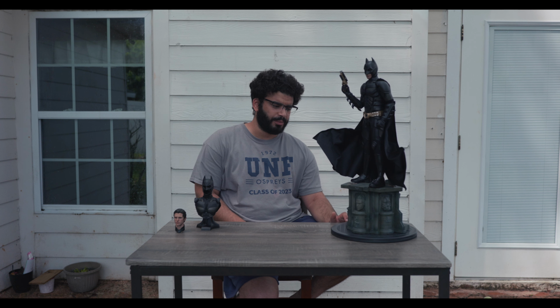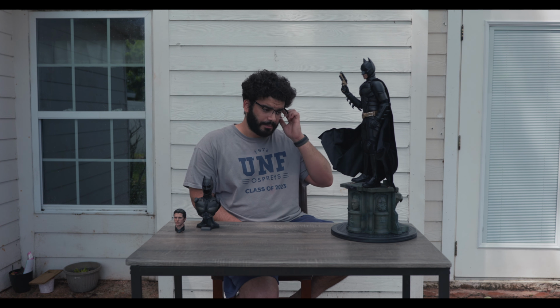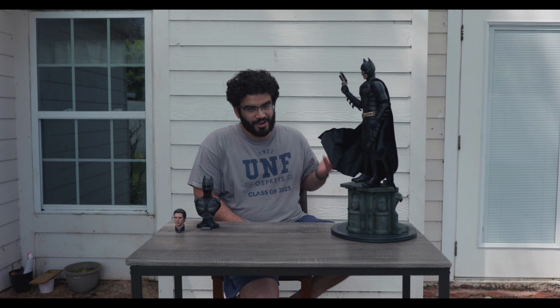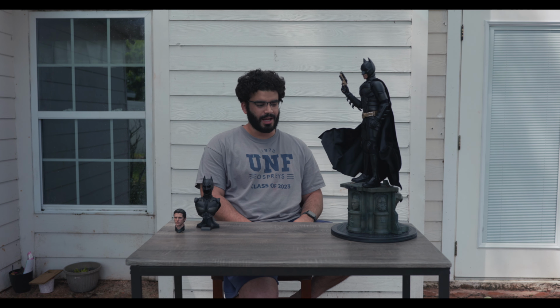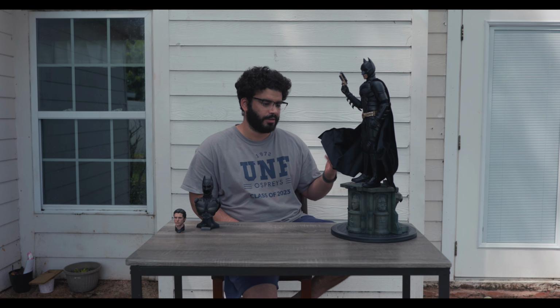My second gripe with this base is a gripe that I shared with the base of the first release of this figure as well. And this might be on me, because I'm stubborn, and I don't like to use the crotch grabbers. I know it might sound stupid to say this, but to me it completely breaks the immersion. You can tell I'm saying this, I'm not a Hot Toys collector. I'm sure Hot Toys purists are listening to me say this right now, and they're like, "What is wrong with you? What are you saying?" But for me, those crotch grabber stands and the waist grabber, they just break the immersion. I look at it and I'm like, okay, this is no longer this, it's just like a little action figure. Again, half of you are probably cringing at those words right now, but whatever, man.